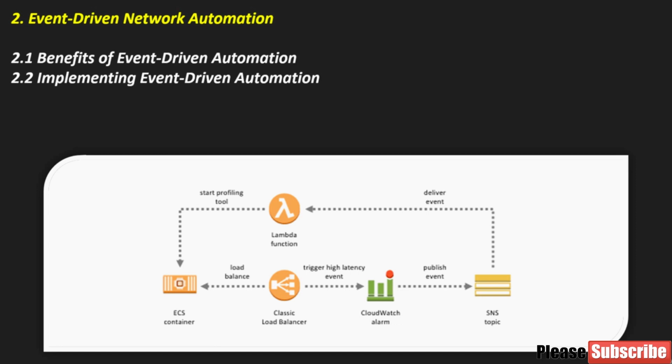So what about implementing event-driven automation? Different types of tools, like AWS EventBridge, enable event-driven architectures in the cloud by defining routes that match the events and the specific targets for those events. So business organizations can build responsive and adaptive network infrastructures.